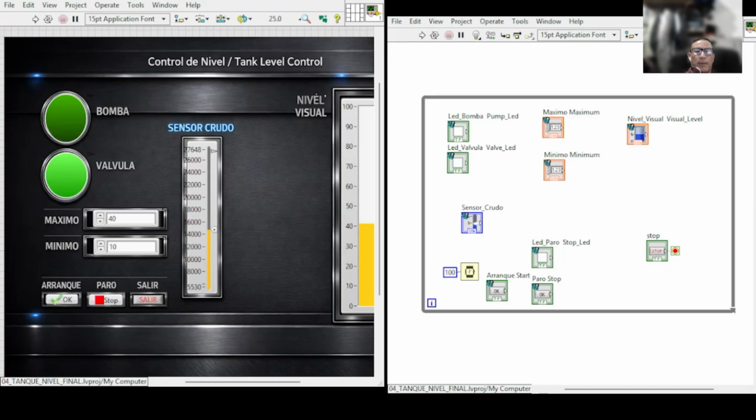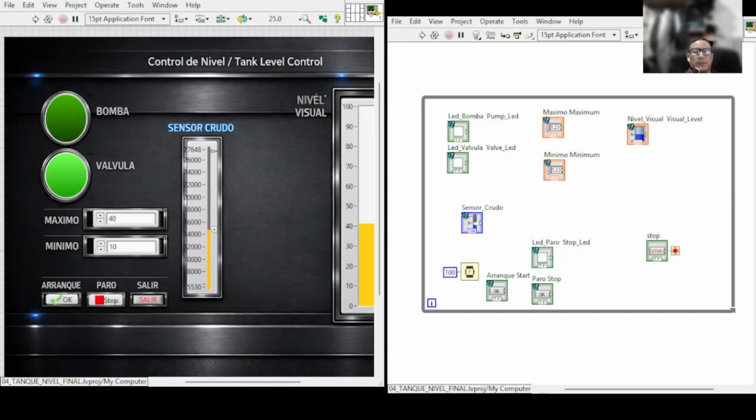Finally, at the bottom, we have our start and stop buttons to control the system latch: arranque or start, paro or stop, and salir.